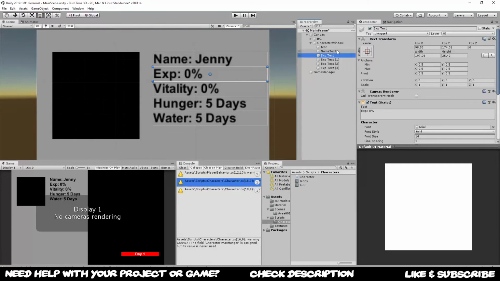Also, I want to make sure that I rename all the text fields over here. So this is going to be the vitality text. This one is going to be our hunger text. Once again, always make sure naming convention is king, so everybody knows what these text fields are about later on, also when we connect our scriptable objects with that, so like the output to the character window, so we can update it accordingly whenever we do changes, and so on and so forth.